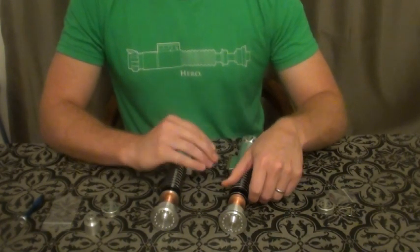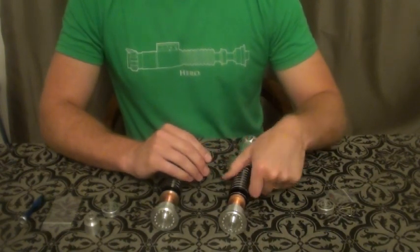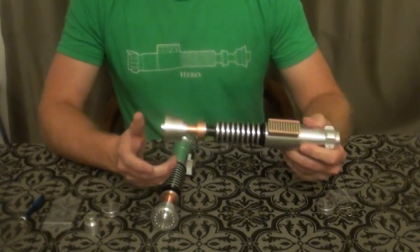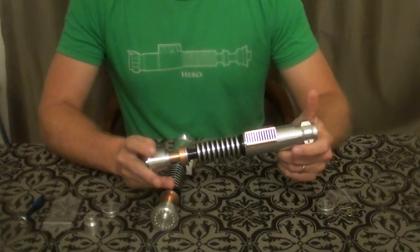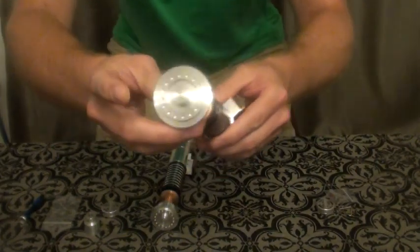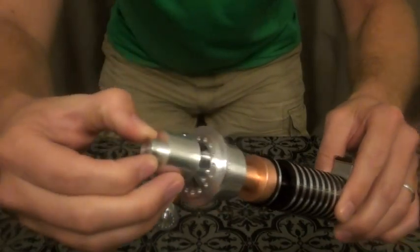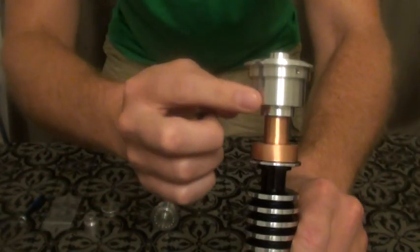So when he went back and made some adjustments, to me, that made all the difference in the world. Especially once the Blu-ray came out, Roman, I think, was able to go back and check out some of those high resolution shots and really did some nice changes on this. So not only did he end up changing the blade plug again, or the emitter itself, to make this permanent, but the emitter itself is now longer.